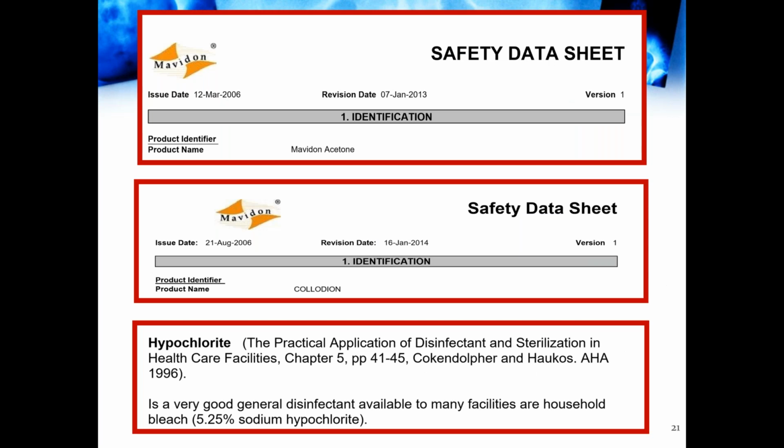And pay attention. The easiest questions to answer are questions involving the duration of time that you flush skin and eye. So for acetone, for collodion, it doesn't give a time. It just says flush if you have irritation of the skin or eye. For hypochlorite, which is sodium hypochlorite, which is bleach, that recommends 15 minutes on everything. 15 minutes if it's in the eye, 15 minutes if it's on the skin.